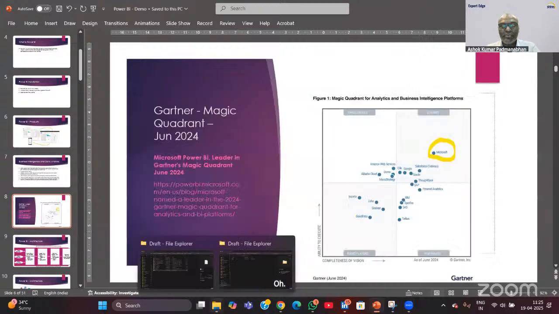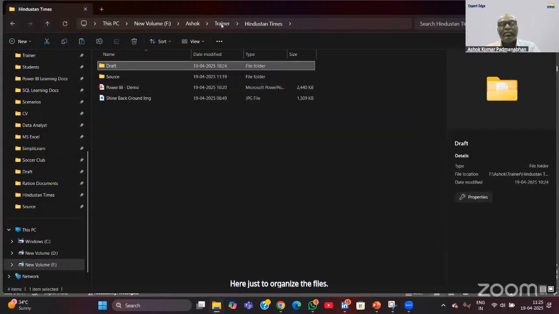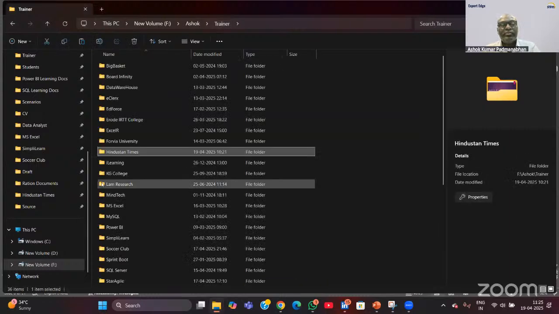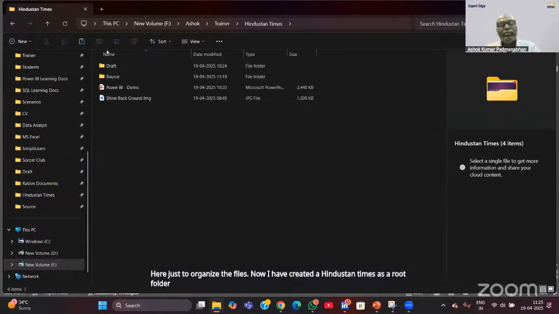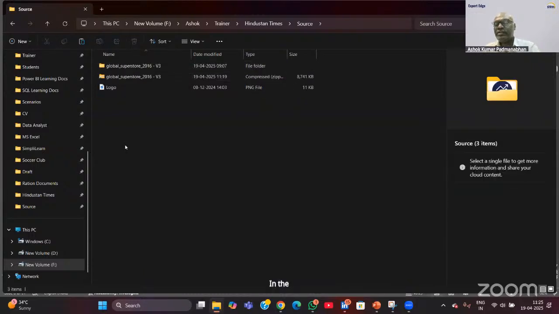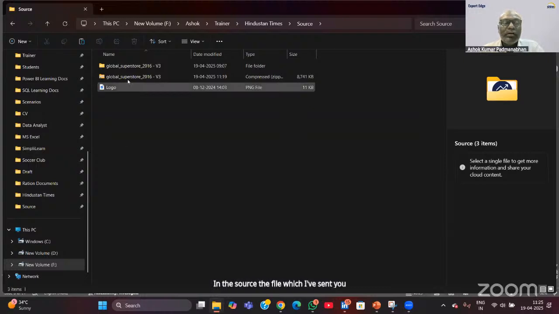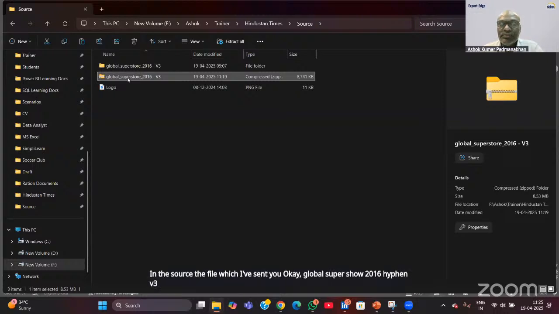Just to organize the files, I have created Hindustan Times as a root folder. Inside it, I have created two folders: a source folder and a draft folder. In the source folder, store the file I've sent you, Global Superstore 2016-V3, as a zip file and unzip it.